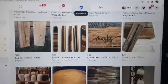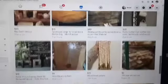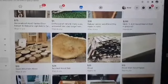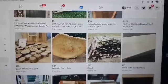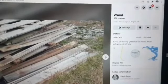Well, I pick up things off the side of the road. I do lawn care for work, for my job. And so I go to all kinds of people's houses. And a lot of times they're just getting rid of stuff. Facebook Marketplace gives free stuff away all the time. For wood and lumber, you can get anything out of construction site dumpsters. Whatever they throw in there, it's fair game. You can have it all.